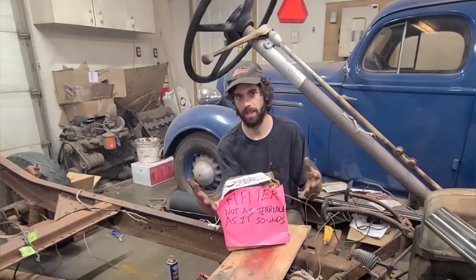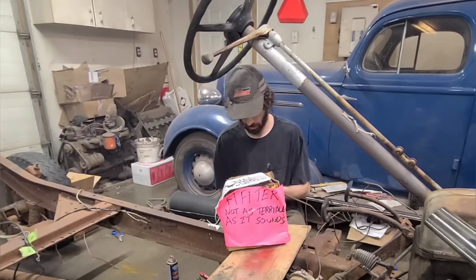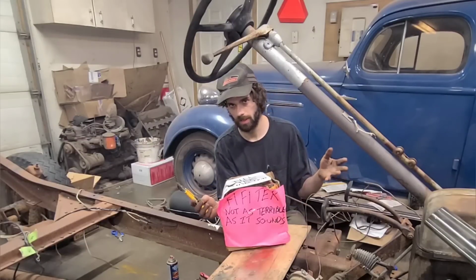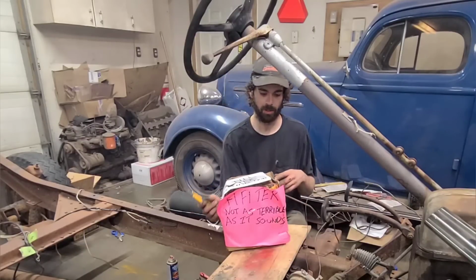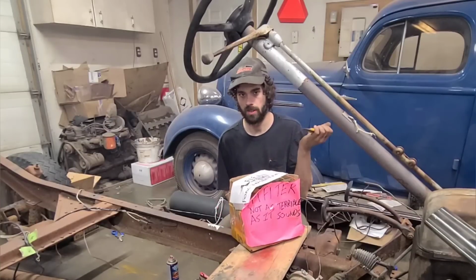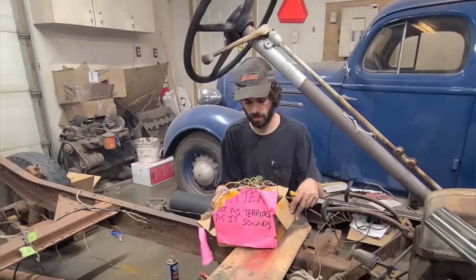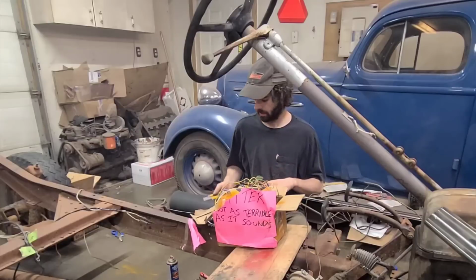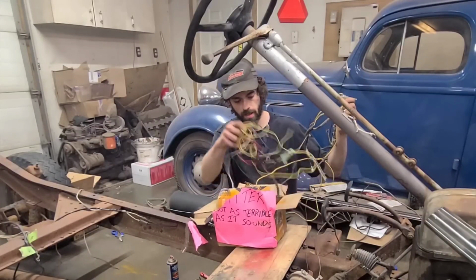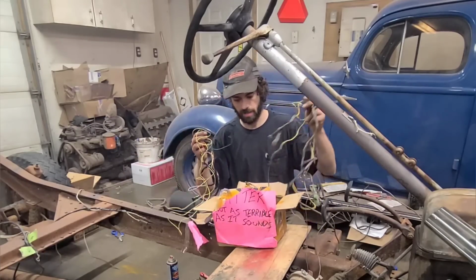Apparently everything I need is in this box here, so I just want to dig in and see what all is here. This is a standalone unit, so it's very easy to install. I'll show you shortly, but we're just going to open it up here. Always cut towards yourself. And you can see, just digging in here now, it comes complete with a full wiring harness, all labeled, easy to understand.